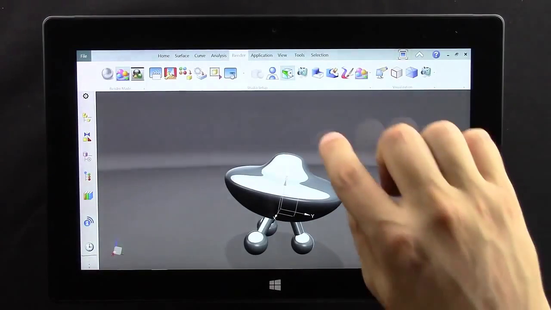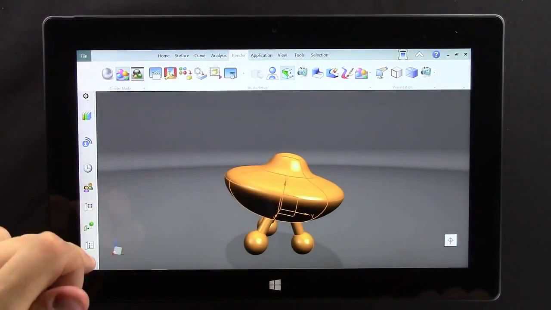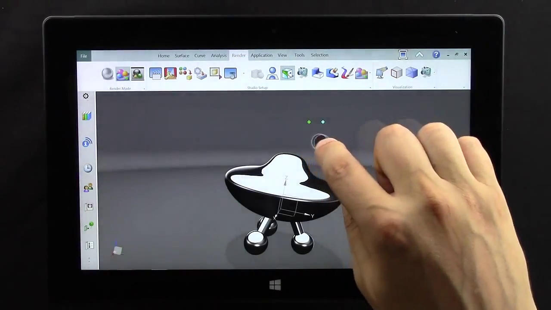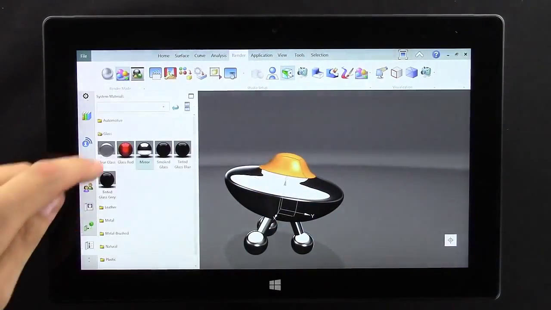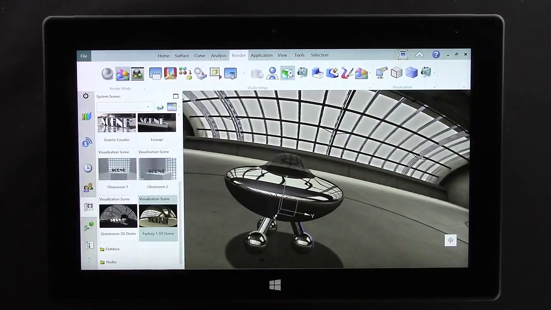I want to select everything, so I can press and hold and do a lasso. I can select the material I want and drag it or just press it. To do a sub-selection, just drag the lasso around what I want and then I can make the dome clear. Apply a seam and finish it up.